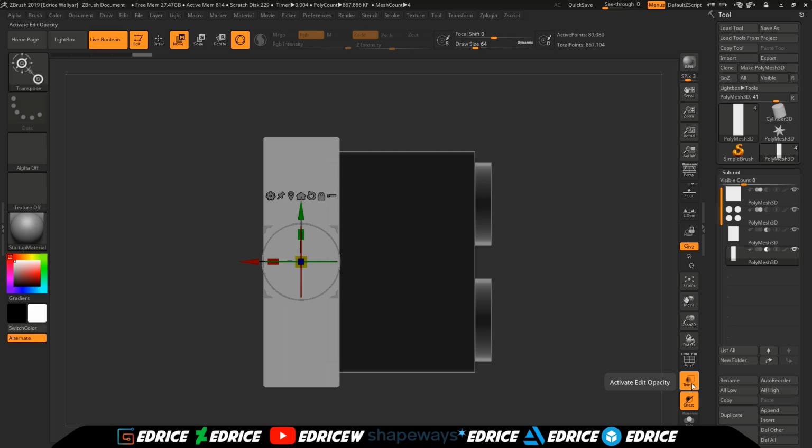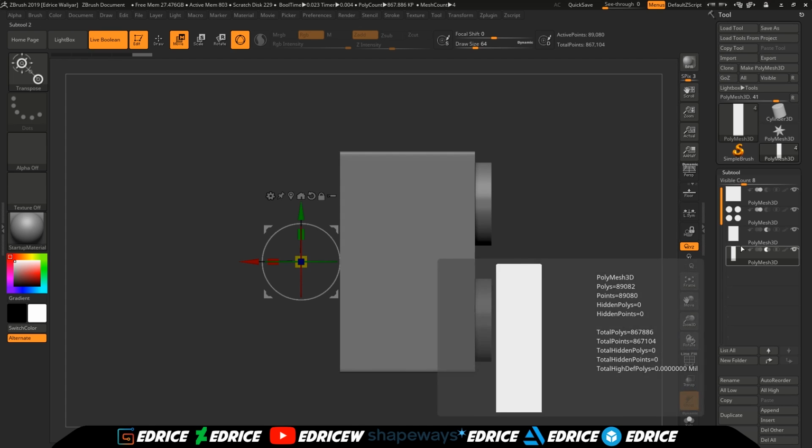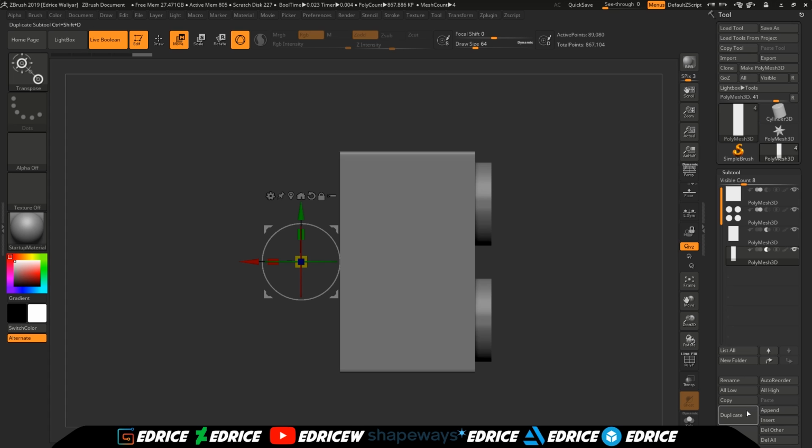So to make sure this happens, what we need to keep in mind is that this needs to be at the bottom at all times. So this is not something specific to Snapshot 3D. This is just a live Boolean workflow. You need to think about the way you set up your subtools, because it's a mathematical approach.